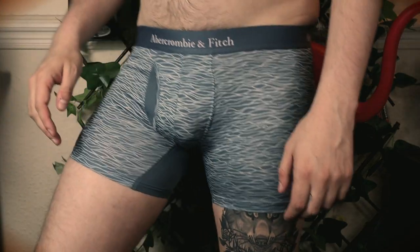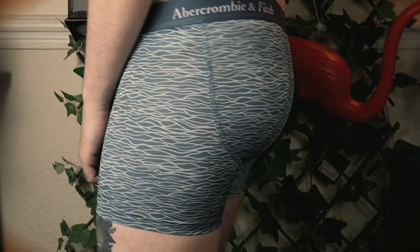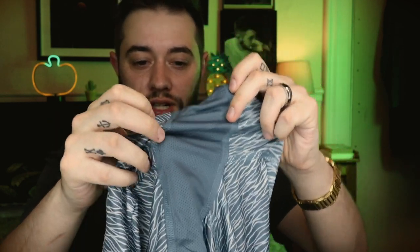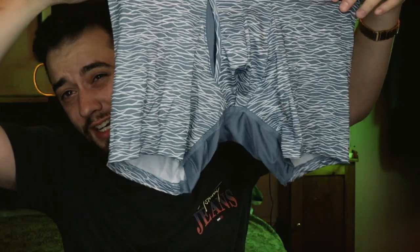The next one is the zebra print, and you can see underneath as well — this panel is all mesh. So the air can go underneath and ventilate and you're not going to be perspiring or sweating as much. That's a really nice feature. These are very sporty and really great for everyday active people. If you've got to go play football after work, you don't have to change. Run around in the hot weather — these are great. They're going to keep you a lot more ventilated and cool than most other underwear, and being microfiber, they dry a lot faster.